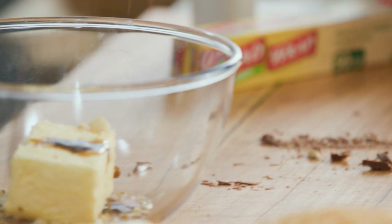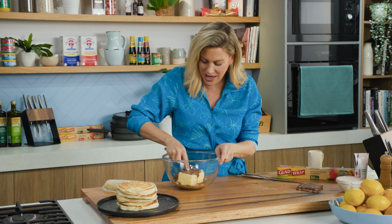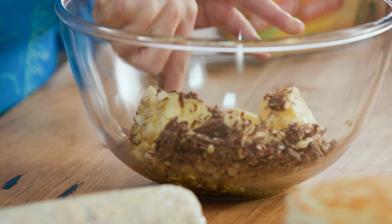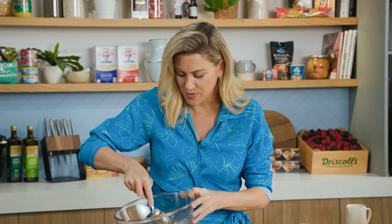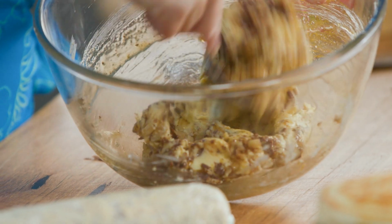In it goes. Grab a spoon and then mash everything together, and you can see why I need that butter to be soft, just so it really takes on all the flavours that we've included in that bowl. Give that a really good mix, and once it's combined and all the ingredients have evenly distributed throughout the butter, we can roll this up.